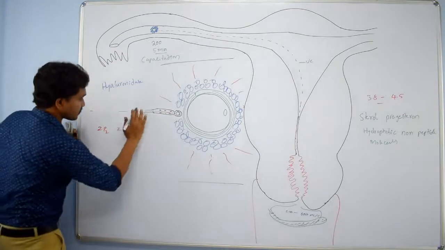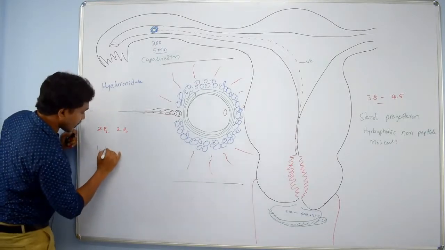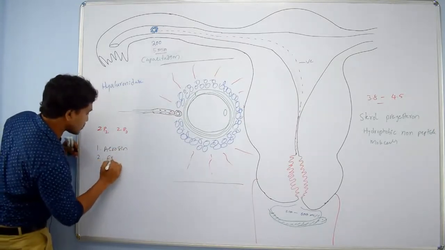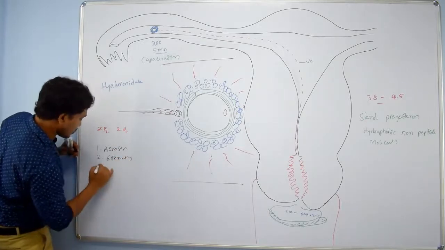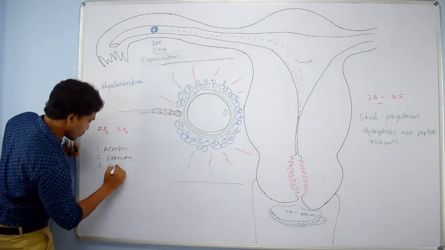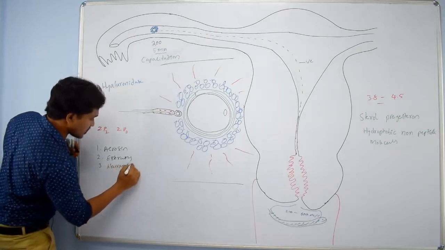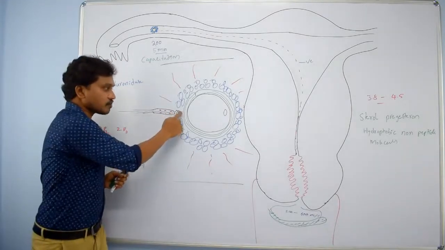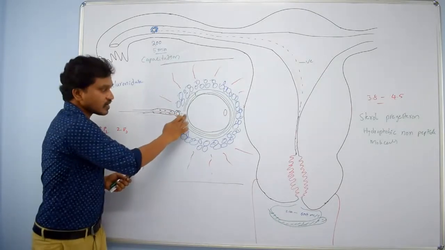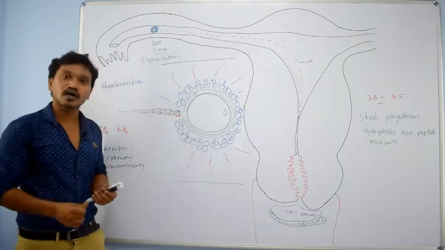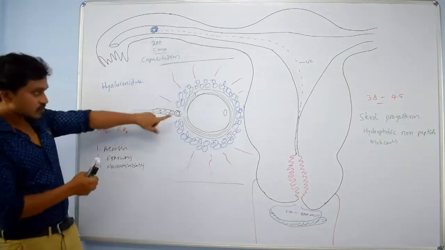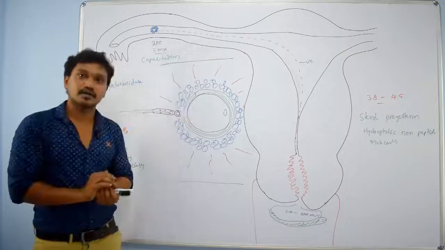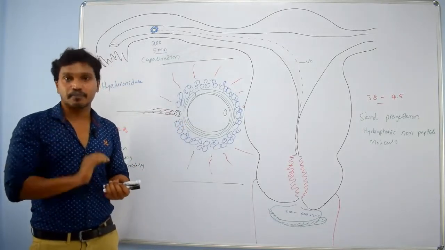What are those substances? Those substances are mainly acrosin, and other substances are esterases and neuraminidases. These substances will be released from the acrosomal cap and digest the, what is this barrier? Zona pellucida. Clear? Now this sperm reached here and attached to the vitelline membrane with the help of integrin peptides.